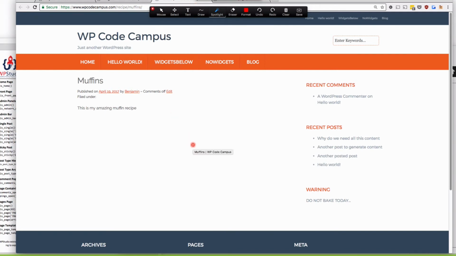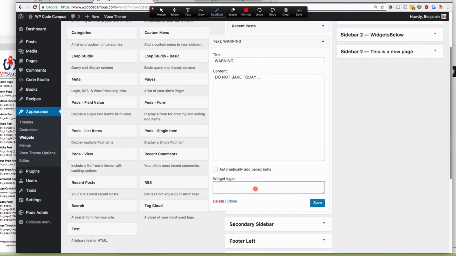But what if we only want to show it in this area when we're on a single post page that has the terms dairy and or nuts here? So by adding this, has term array dairy nuts that are part of the taxonomy allergy, is the only time it will show. So I'm saving this.